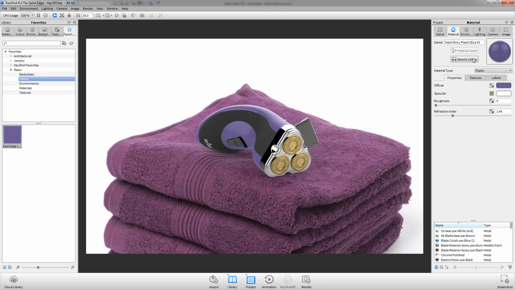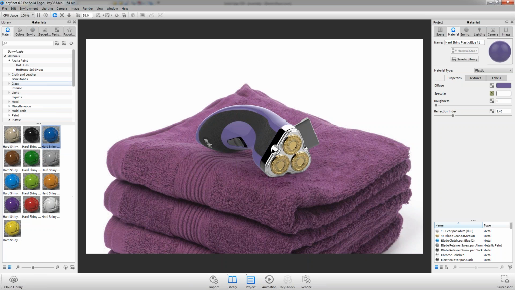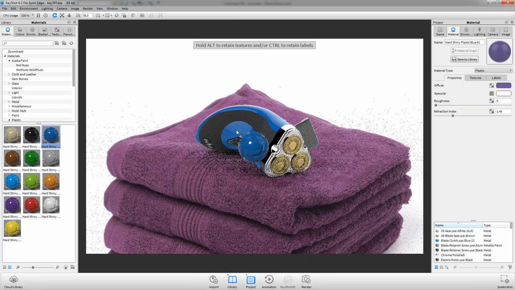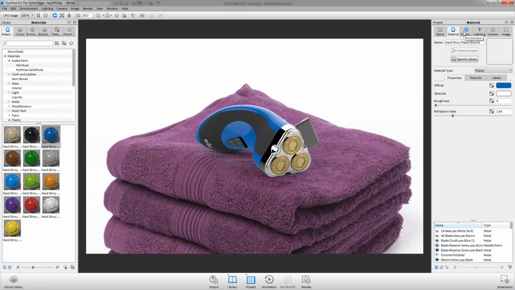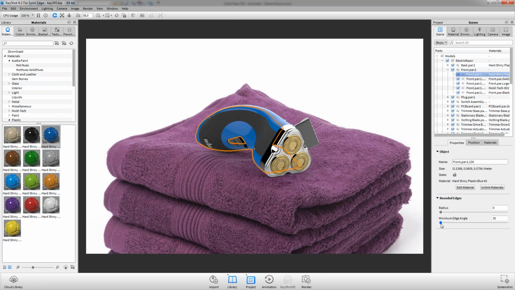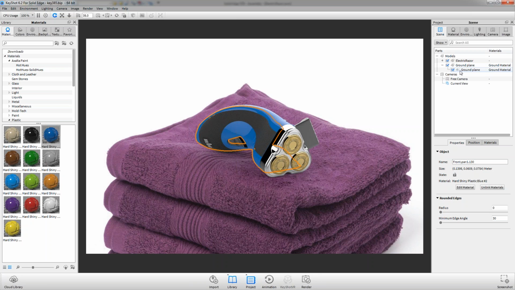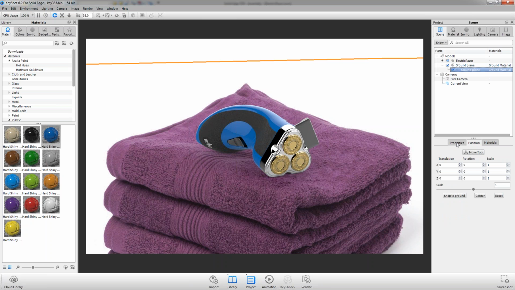You can also go into the scene. Let me go back to my other material here. If I'm in the scene, let me pick my ground plane here. And I've got a tool here.